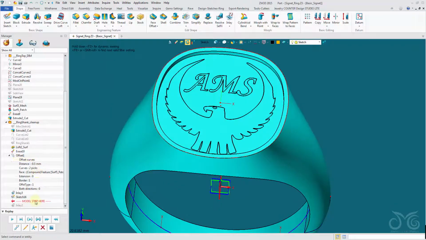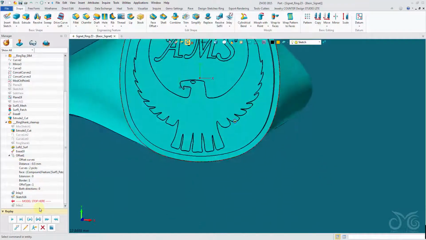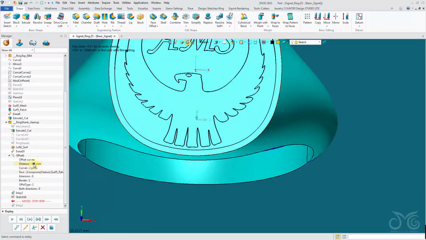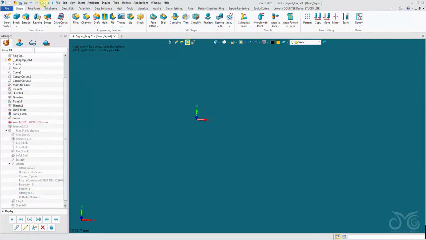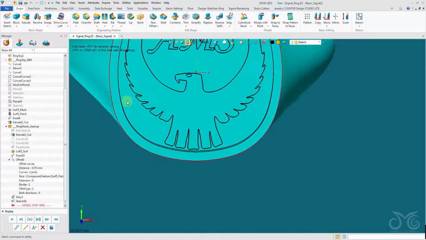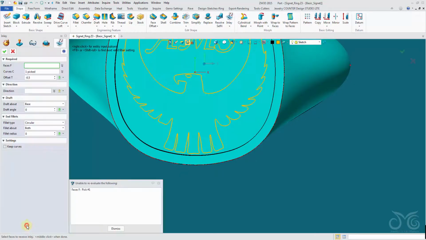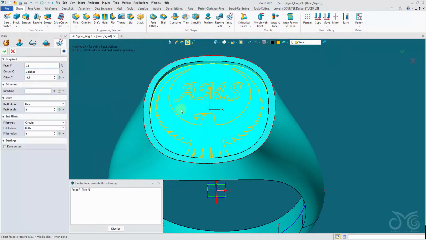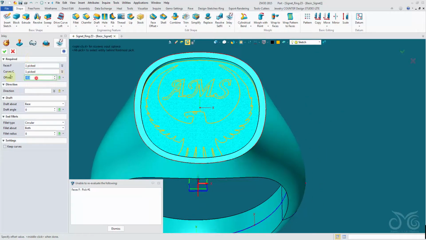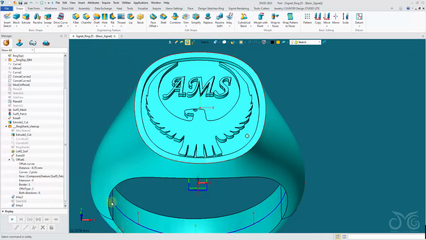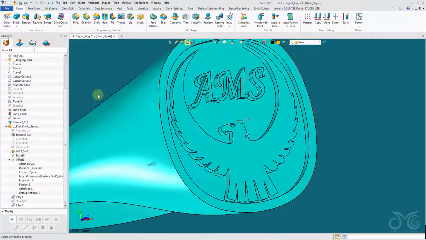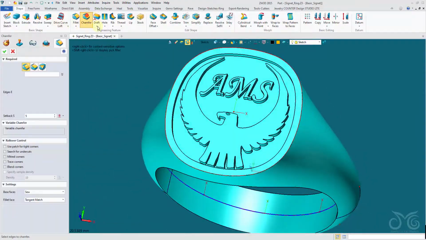In fact I might not make it quite so small, narrow, negative 0.75. Okay, that's good. Edit the inlay. We need to repick the face, it's the bottom face, and our offset is going to be positive 0.5 for an emboss. Confirm. That looks good. Now we can add in bright cut.